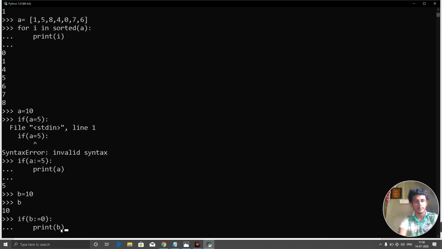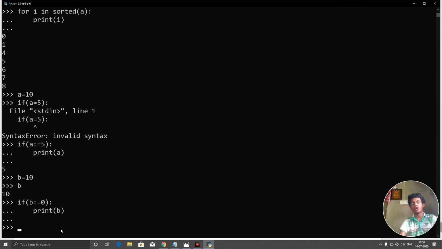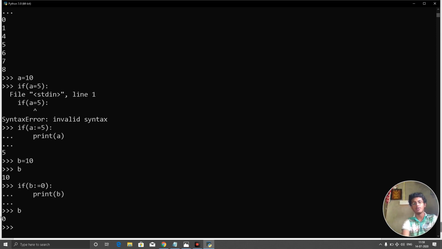Print the value of B. It will not print anything, because here B is 0. That means B is assigned 0, and 0 means false, so it will not print anything. You can check the B value, it is 0. It overrides the earlier B equals 10. That means we assigned something to B using the walrus operator inside the conditional statement.